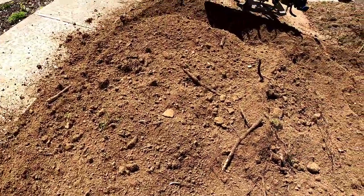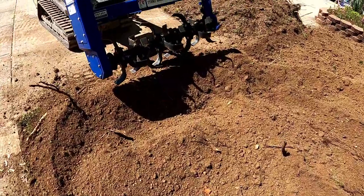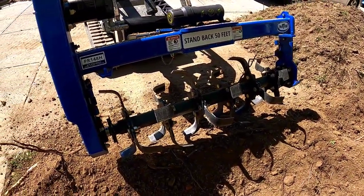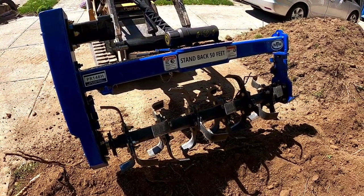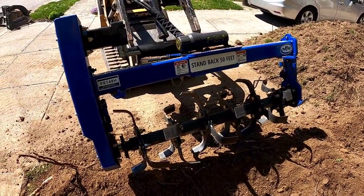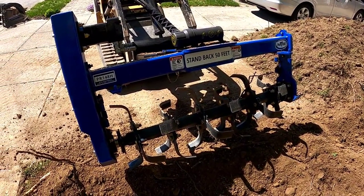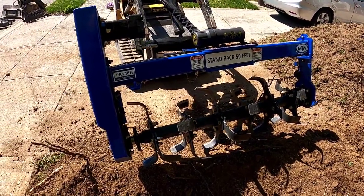But that tiller, MTW, thank you. Wow, that's impressive. I didn't think it was going to do what it did. And it was really easy, as you saw. It only took about 5 minutes. First time I ever swapped that tiller out. I just put it on the truck for the first time this morning, and the video was like 5 minutes. So I think you could actually do it a little bit quicker than that. So that's pretty impressive.